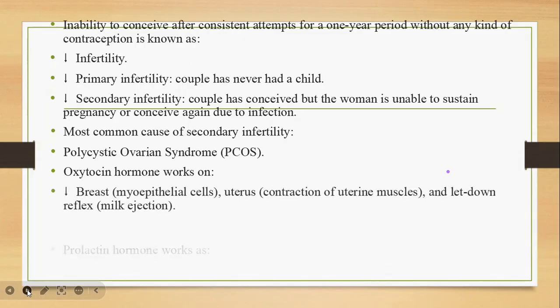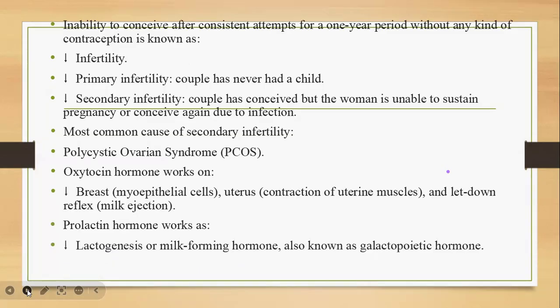Next, let's talk about prolactin. Prolactin hormone, what is the function? बेटा prolactin जो है एक ऐसा हार्मोन है जो मिल्क प्रोडक्शन में हेल्प करता है, producing. So now we have two concepts. We have oxytocin for milk ejection, and for production, the prolactin hormone is responsible. So lactogenesis, that process of formation of milk, is known as lactogenesis.